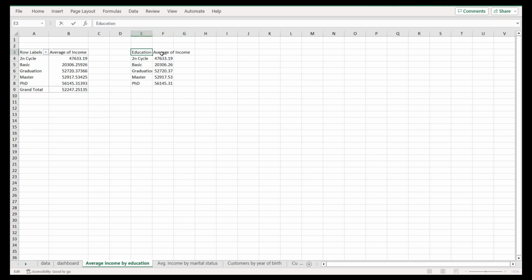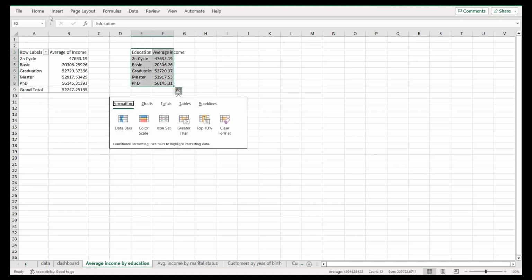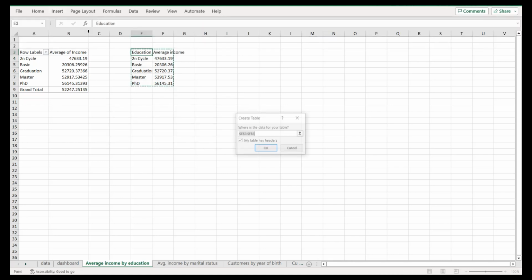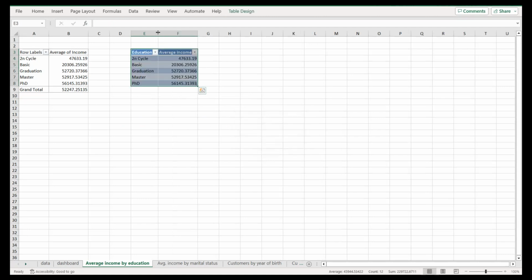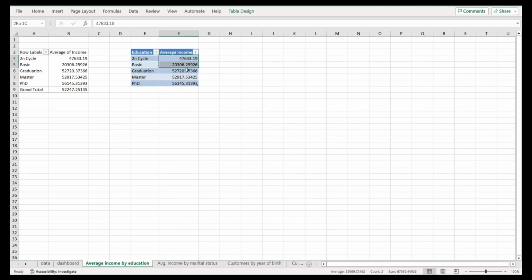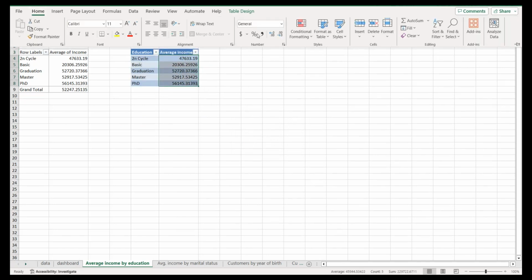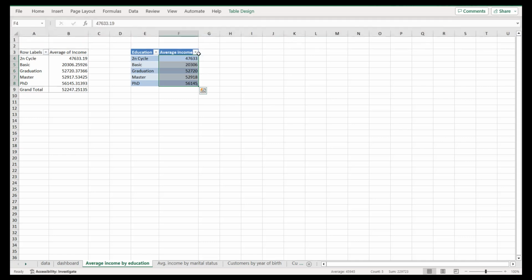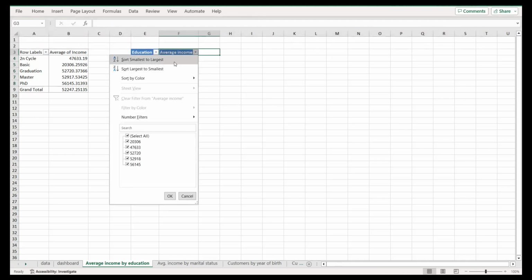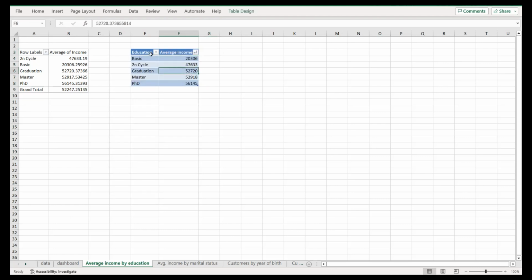And here we have the average income. Alright, so select everything, insert table. Okay, so for these values, click on home and 0 decimal places, and we sort them from smallest to largest.